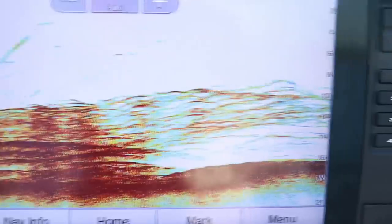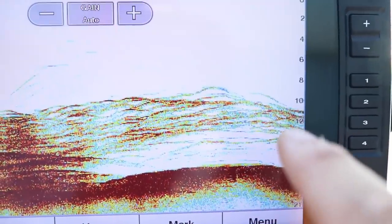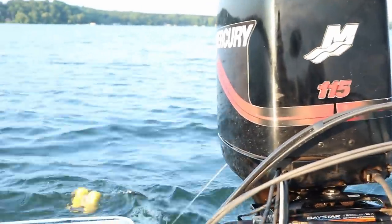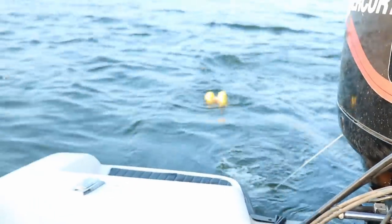And as soon as it comes into this side of the screen, that's when my transducer's right over the top of it. So as soon as it comes in the screen there, we're gonna throw a little marker buoy out. I'm gonna throw it right behind the boat, just like that. That line is just slowly rolling out.